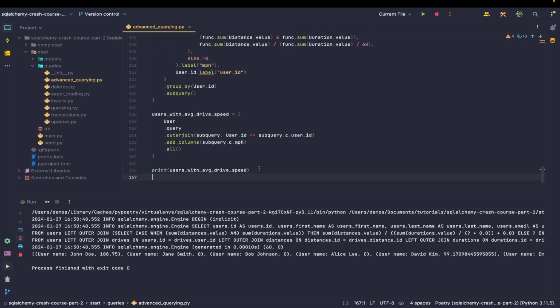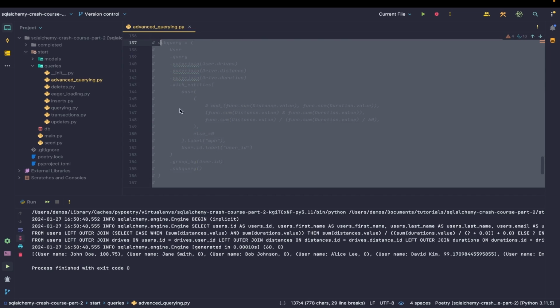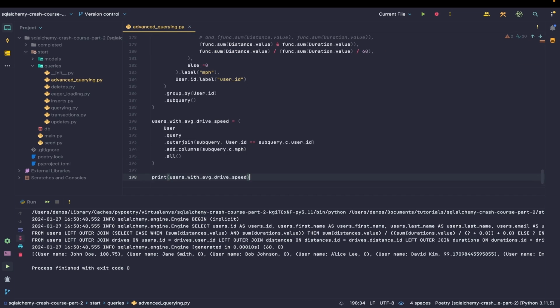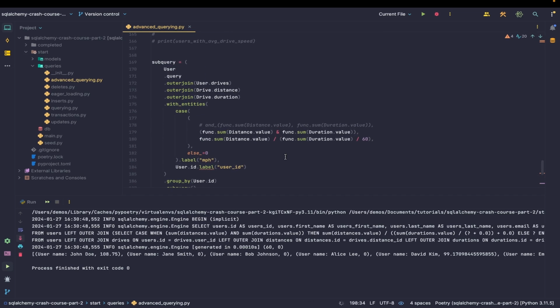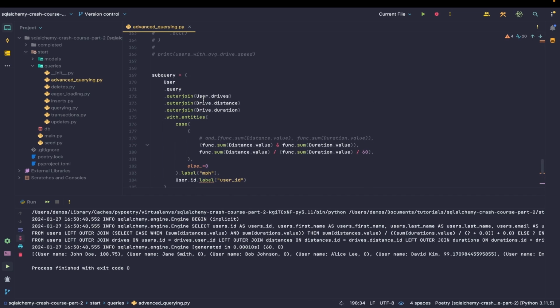We can comment it out. All right. Then we can paste it here. So let's have a look. So we're joining the distance, the duration. However, we're not 100% sure that this would be correct, because what if we had kilometers and what if we had seconds, because they are declared in our units.